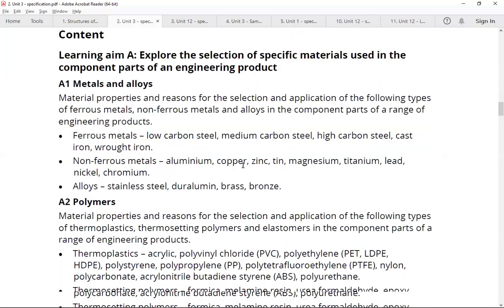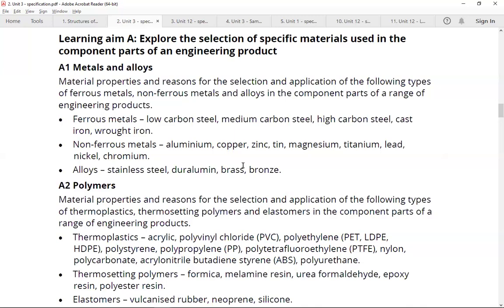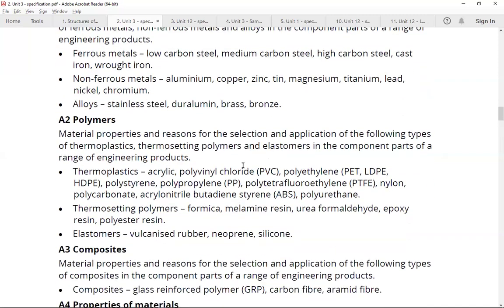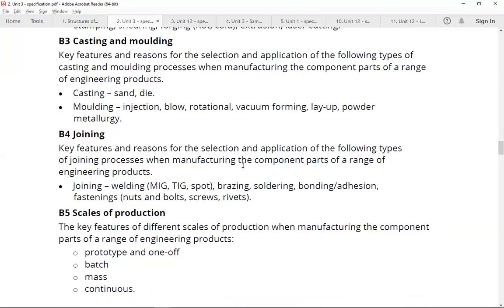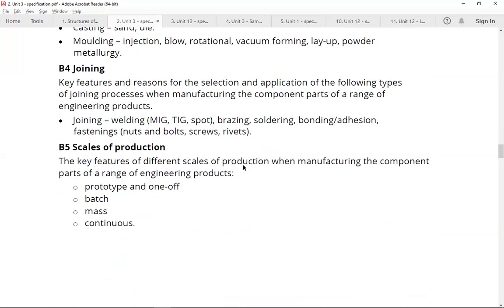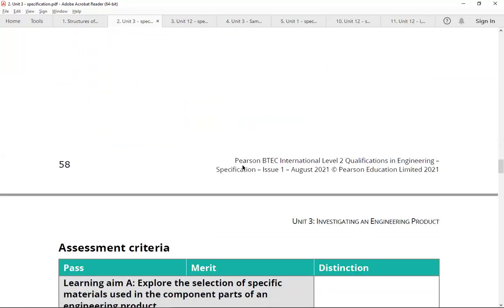And then you've got the content, which is what you're going to be teaching. So when you're looking at ferrous metals, you make sure you cover steels, cast irons, wrought irons. When you look at non-ferrous metals, make sure that you're teaching the learners about aluminium, copper, zinc, tin, magnesium, titanium, lead, nickel, and chromium. You don't have to do any other kinds of non-ferrous metals. So this is guidance on what you need to teach them if they're going to be able to access assessment appropriately. So this is helping you with your teaching. And there are schemes of work and assessment guides on the website linked to this as well, by the way.